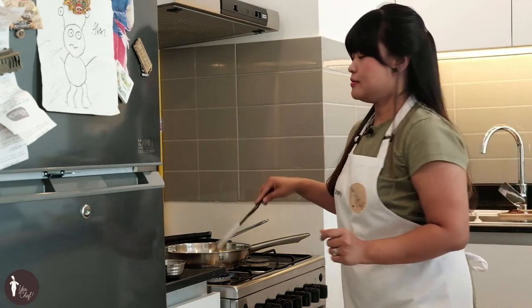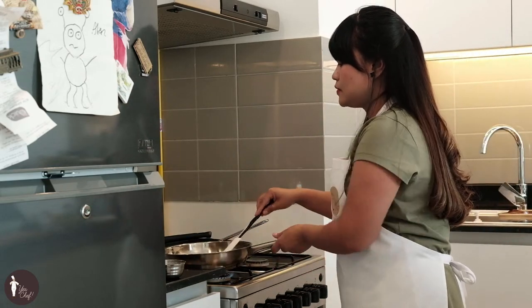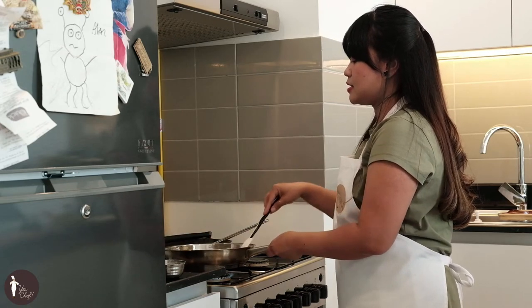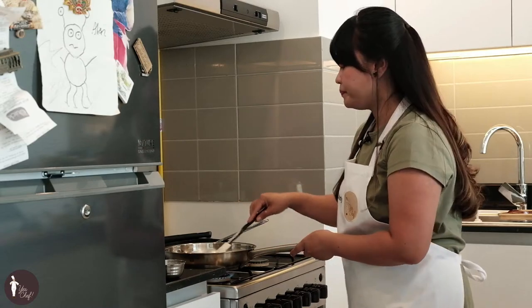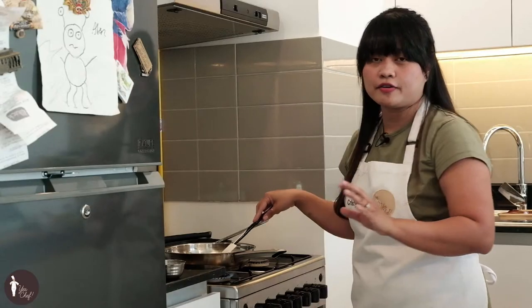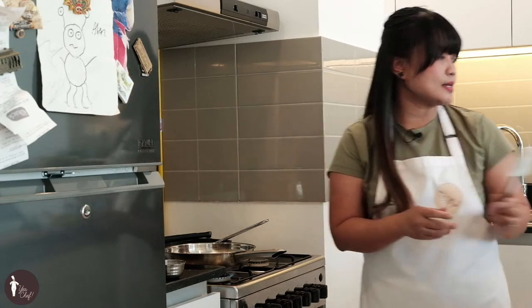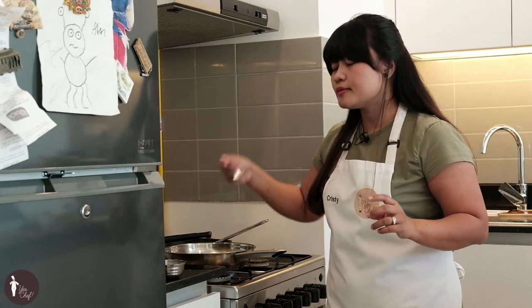Very easy recipe. Everyone can just do this recipe. So here you go. Look at that. I'm just gonna cook it for maybe 30 seconds more. Then I'm done with this. So that's gonna be your flavor. You can always taste this one if you want. So I'm just gonna taste this, and you guys can, I can adjust.